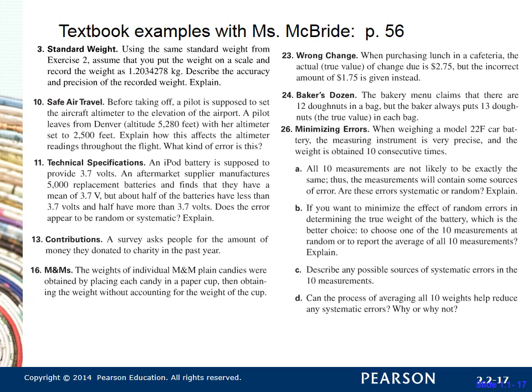But if I know that same error is present in the average, then I could adjust for it if I knew what it was off by. So does averaging help reduce systematic error? No, simply because it's always off by the same amount. Does averaging help reduce random error? Yes.